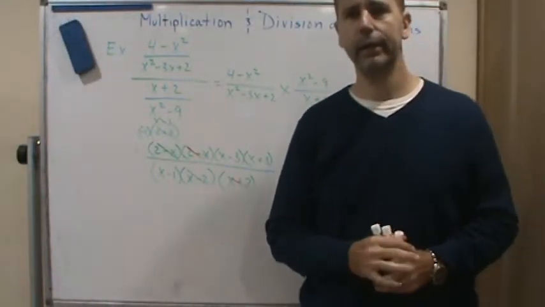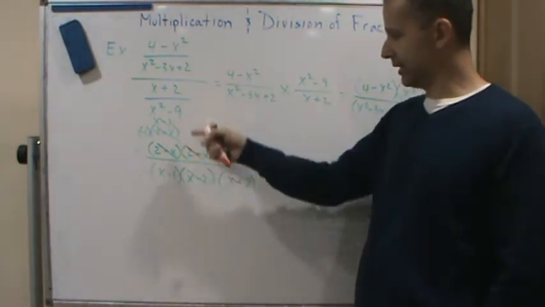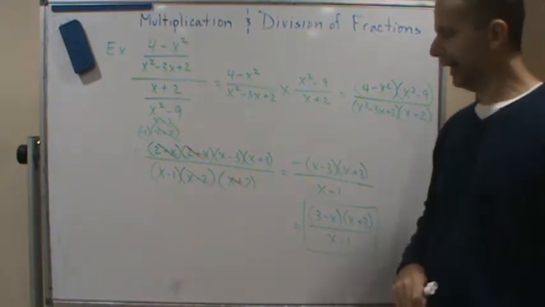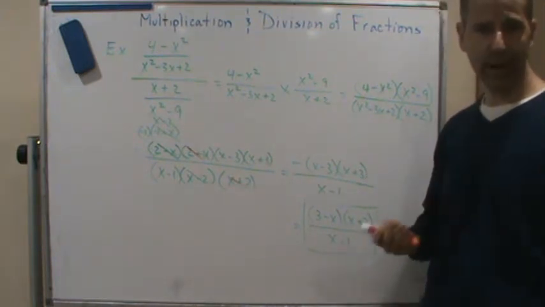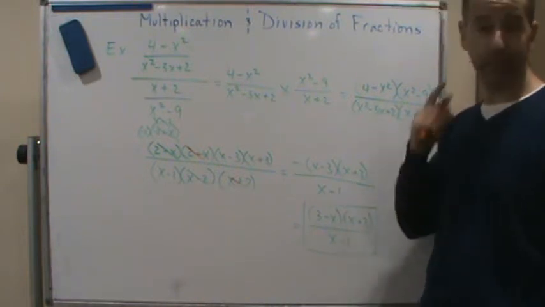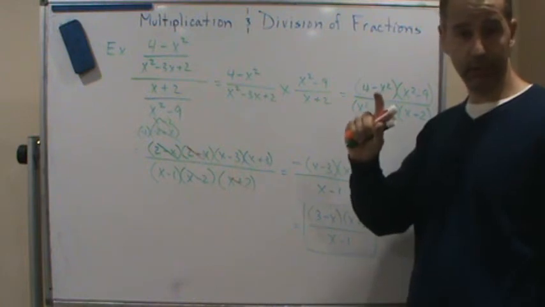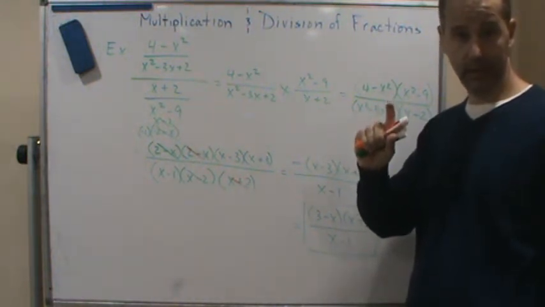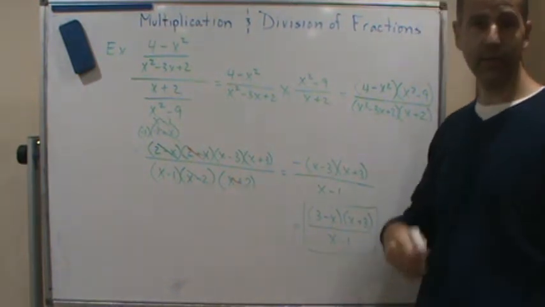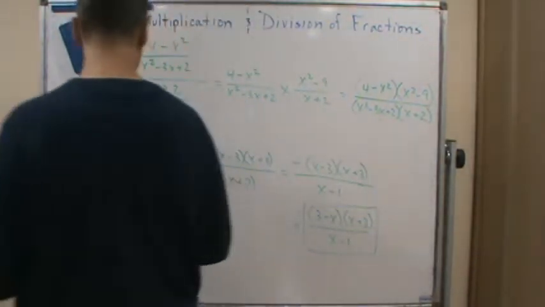Okay, so now, in this last example, let's go back to the example I just did in the last video, which is this right here. What if we wanted to check this graphically using a graphing calculator? You could do that by carefully putting the original function into the calculator as y1, and then putting the end result as another function as y2. So you would have to carefully do that.